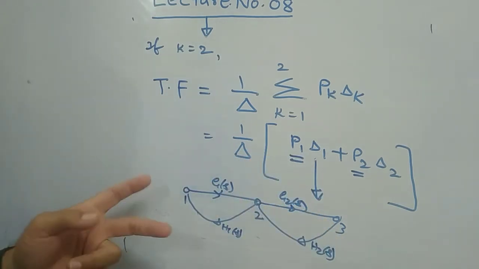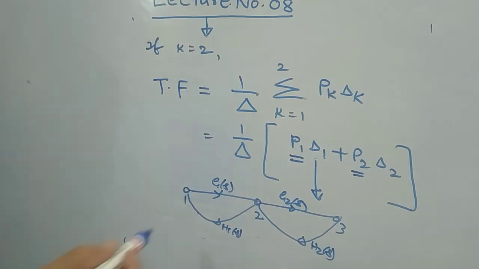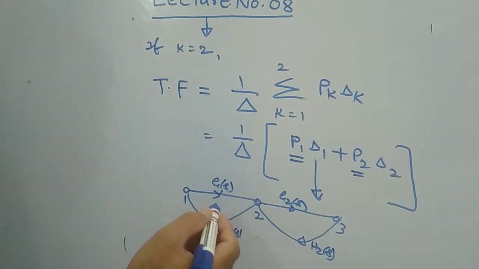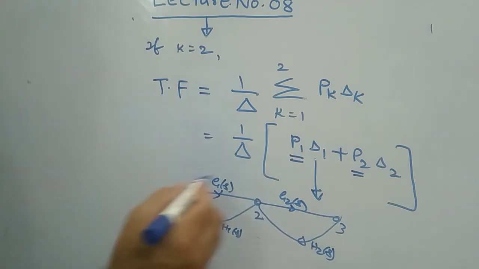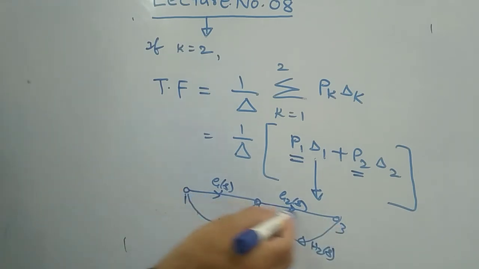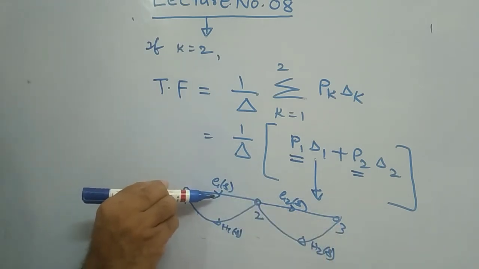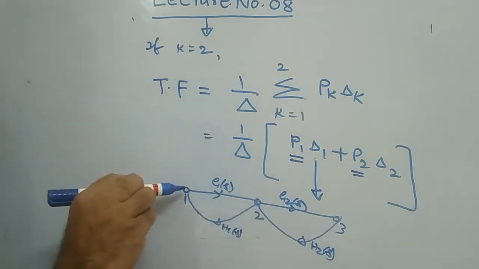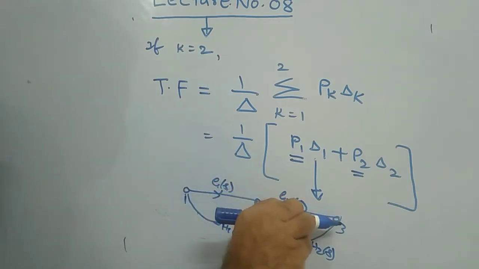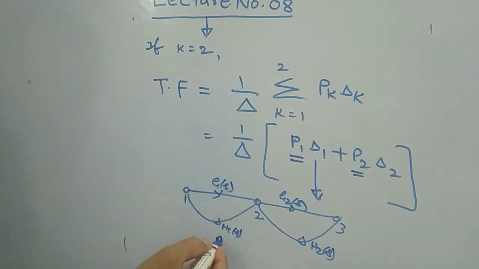For this case, let us say how many P1 are there? For this example, how many forward paths are there? Can you see now? Can you answer me? If you see from starting point to end point, you have only one forward path, because the arrow mark is going in the forward direction from 1 to 2, and from 2 to 3 we have one more forward direction, because these two are in forward direction. Therefore you have only one path, that is P1.